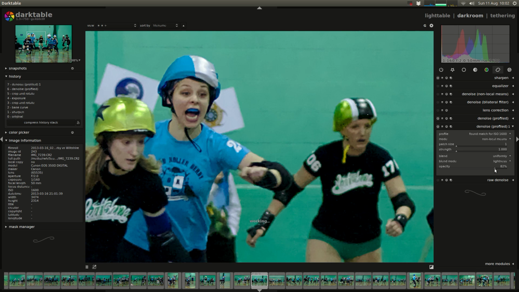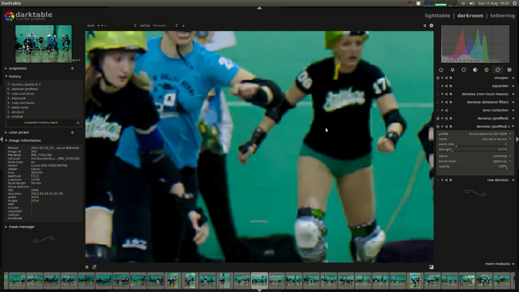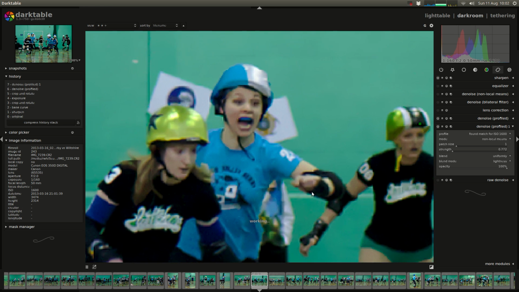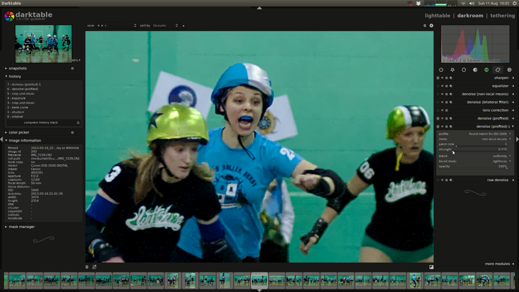As I was saying before, it might be worth backing off either the strength or the blend in the non-local means module to make sure you retain as much detail as you would like to see. Each image is different, and it's just a matter of working out what sort of noise reduction you want to apply for the particular image.